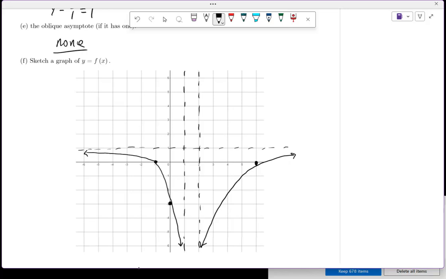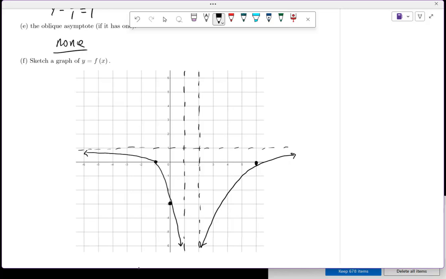How do I know it's not one of the crisscross ones? How do I know it doesn't do that or do that? If I did this or this, what thing do I end up crossing? That's the x-axis. Is there an x-intercept here? No. We would have found it, right? We already found the x-intercepts, didn't we? So I can't do the crisscross because we don't have an x-intercept there. So it either has to go up or it has to go down. The only real way to do that is to try it out and see which it is.